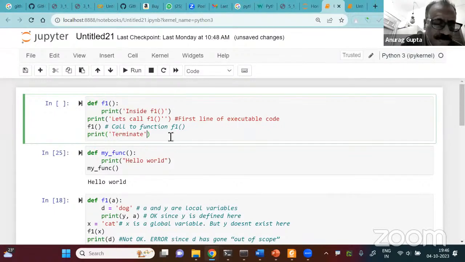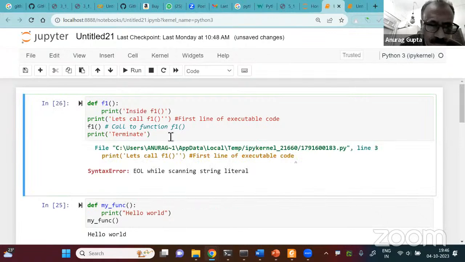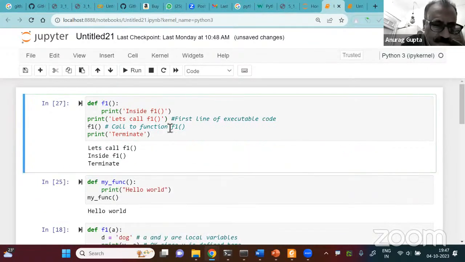Okay, so let us run this. There's an error, a string literal mistake here. Yeah, now it's okay.